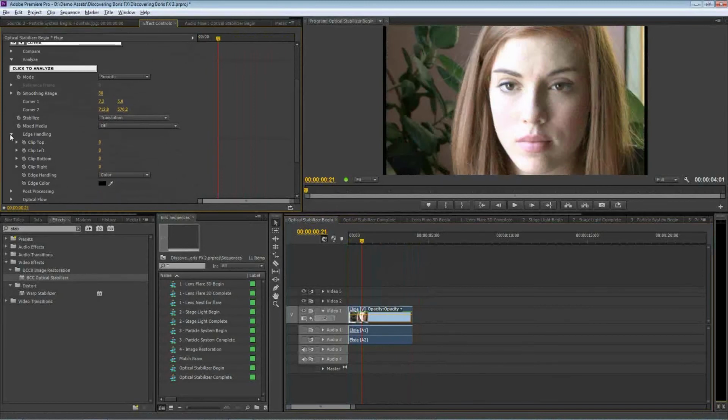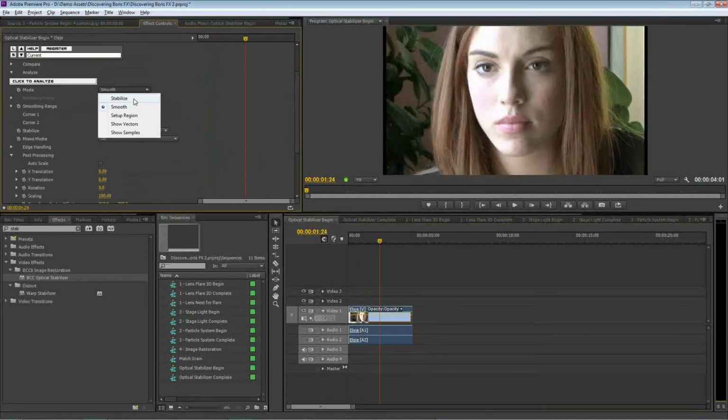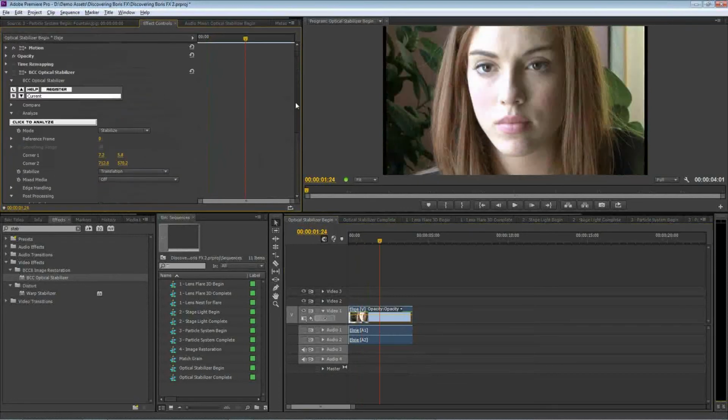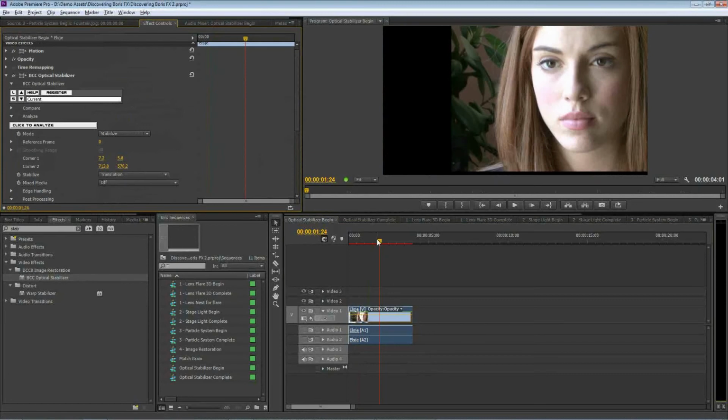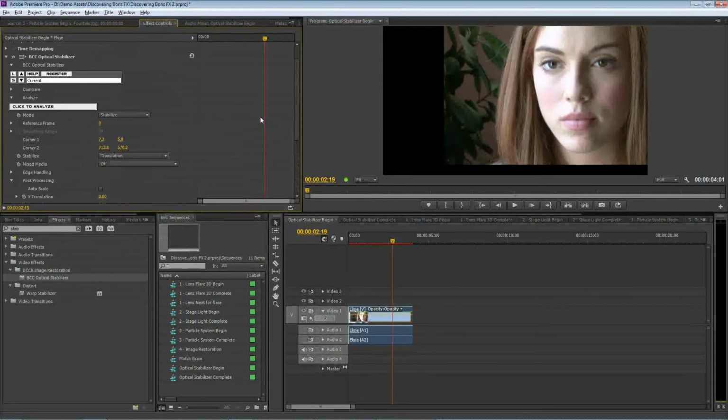We've got post-processing. We can put in the scaling. If I turn off the scaling, for example, you can see, if I turn this into my stabilize mode and put the effect back on, with the scaling turned off exactly what's happening. Not that useful, but at least it lets me see what's happening to the shot. A lot of controls, but you really don't need most of them. Apply the effect, click the button, and set it to smooth, and you're probably going to get a really nice result.